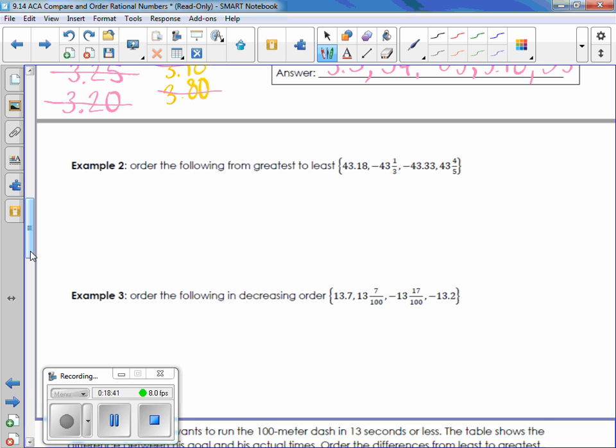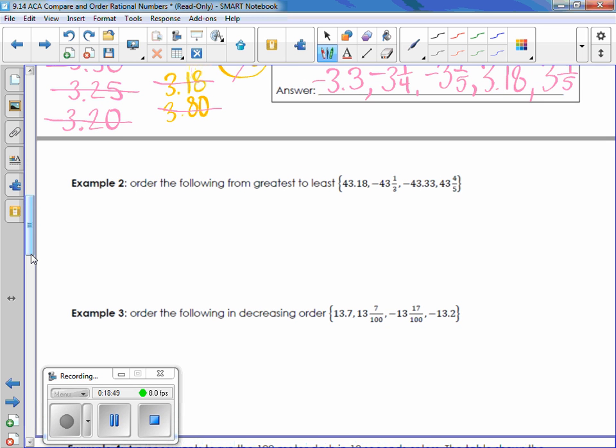Now this next one. Okay, we're supposed to order them from greatest to least, right? I'm gonna do just part of this one with you guys, and then you're gonna finish it on your own. We're putting them in order from greatest to least, so largest to smallest. I got it. I'm gonna rewrite them over here. So greatest to least, which numbers am I starting with?